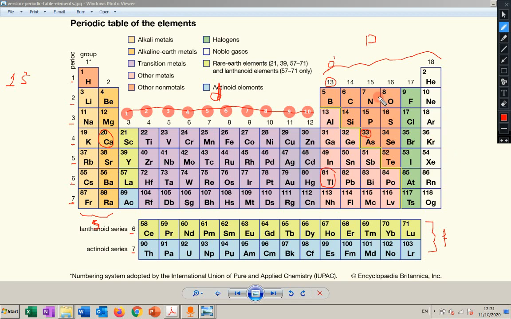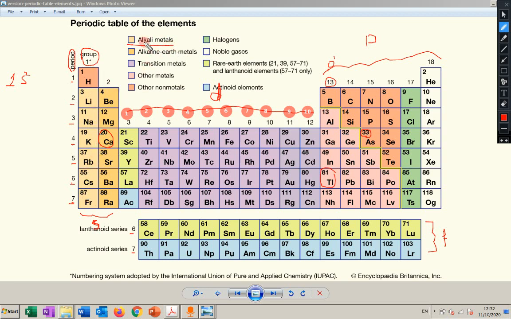So if I know the electron configuration, I'll be able to know the period number. I'll be able to know the group number as well. This is group 1, 2, or the rest of the groups. I'll be able to know it easily. Then, according to the group numbers, if we know the group number, then we know which kind of group name we call them, I mean, the type of elements that we have.